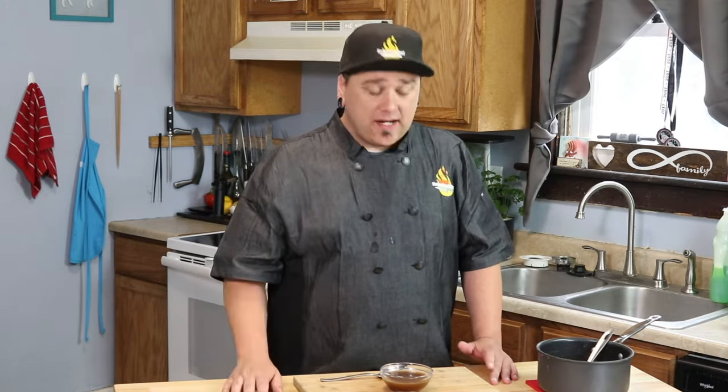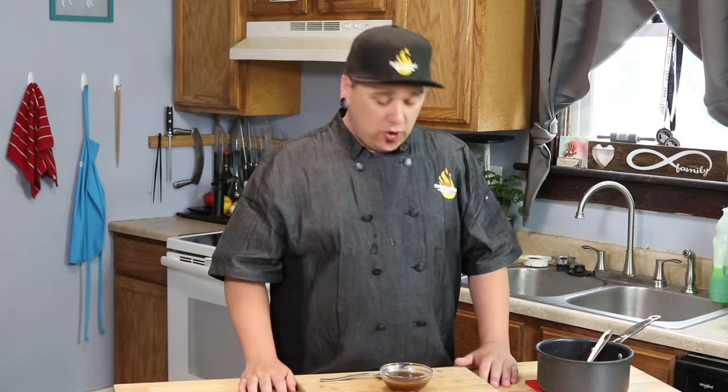This is going to be great with prime rib, French dips. You can even dip a steak into it. Use it on whatever you want. It's a really great au jus recipe. I hope you try it.